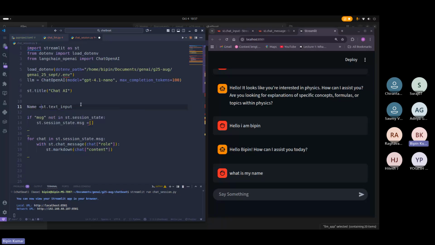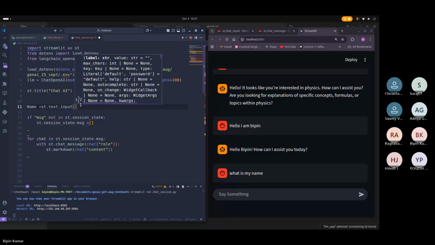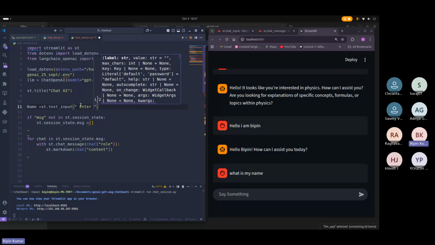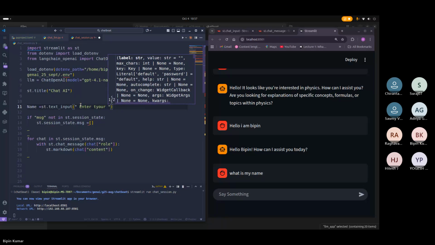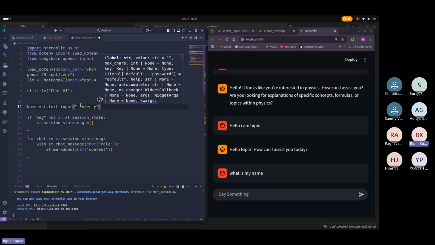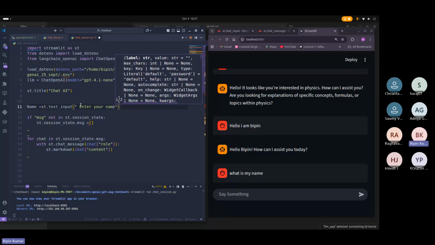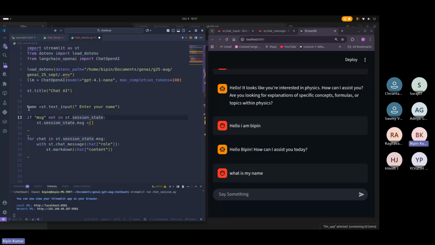I say, enter your name. And this is saved in a name variable.